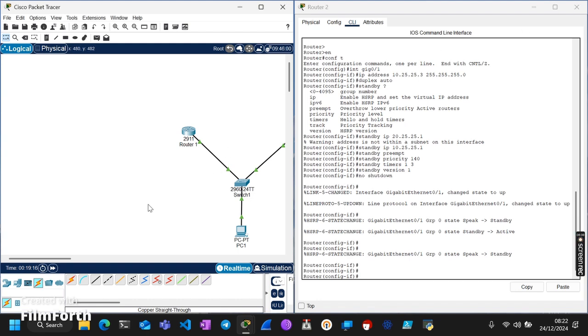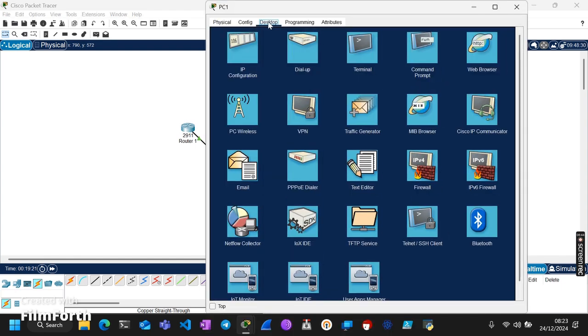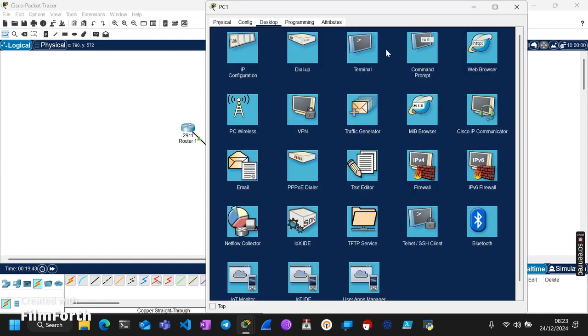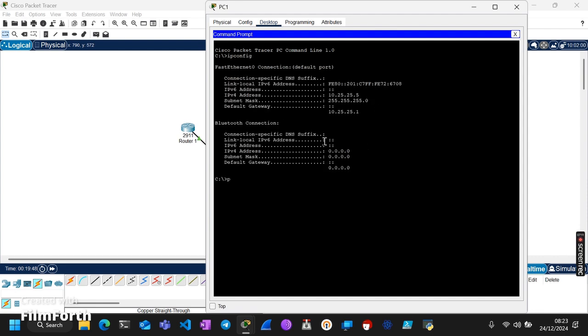So that's basically working there now. So what we're going to do is test this on the client PC. So firstly, just for this example, because I haven't set up DHCP, I'm just going to give it a static address, and it's just going to be on .5. And for the default gateway, I'm going to set that to the virtual IP address, 10.25.25.1, and we'll just do a quick ipconfig, make sure it's populated correctly, perfect.